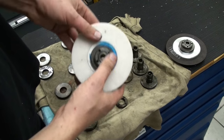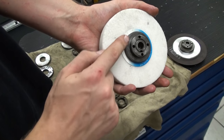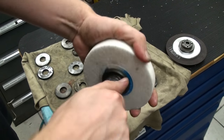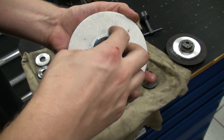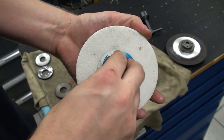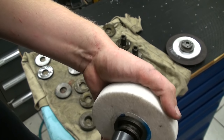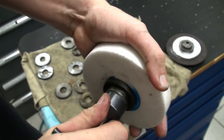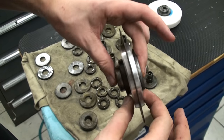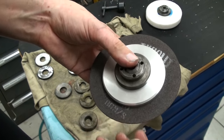As you already saw in the beginning of the video, this is how the flanges look with a grinding wheel mounted. You have the flange itself, you have the washer with the key in it. Let's take the nut off — that's actually the washer with the key, which transfers the torque from the wheel to the nut. So I shouldn't have a runaway grinding wheel anymore on the surface grinder, which is slightly scary. And you also saw me make these two stabilizer discs out of aluminum so I can use these 1mm Turalit cutoff wheels on my surface grinder.